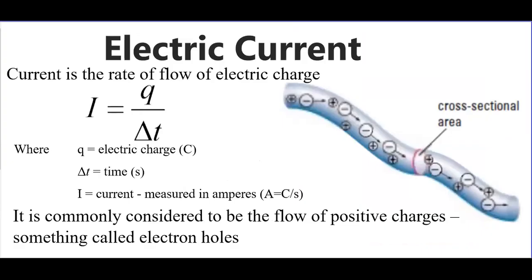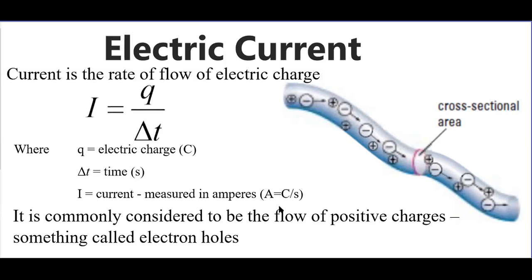So let's talk about current for a quick second. Current is the rate of flow of electric charge as it passes through a cross-sectional area. So how fast are the charges actually moving through this section? Charge, of course, we measure by Q. That's the symbol we have for electric charge, which we measure with the symbol C for Coulomb. Time, of course, we're going to keep on using the second. And current would just be the division of those two together. So how fast are the charges moving, in other words.